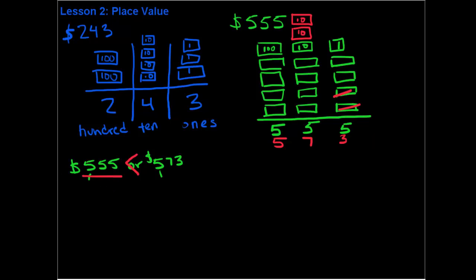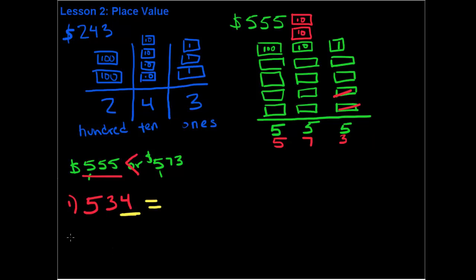Alright, so I'm going to give you a couple of problems for you to do on tonight's homework. For number 1, you are going to tell me which place value this digit is. I'm going to give you the number 534, and I want you to tell me what place value that underlined number is. Is it the hundreds, the tens, or the ones?